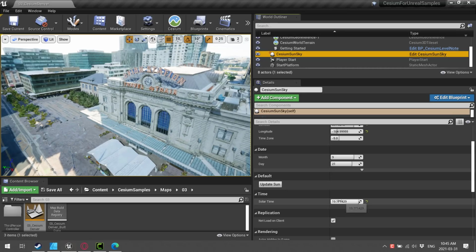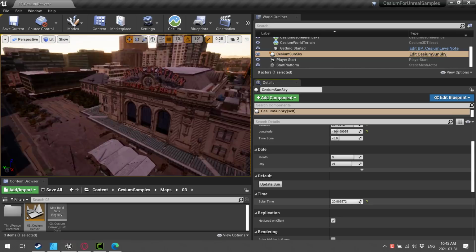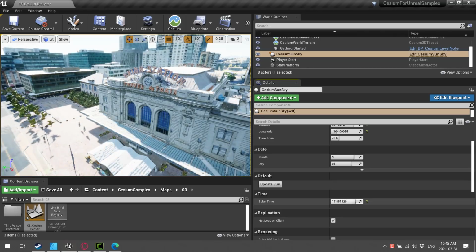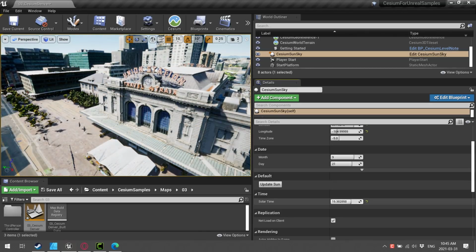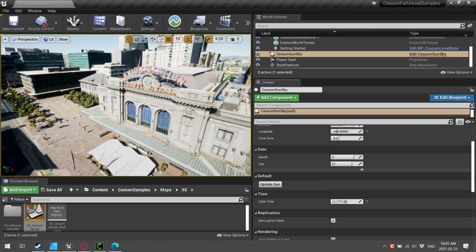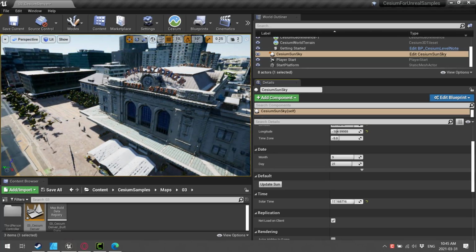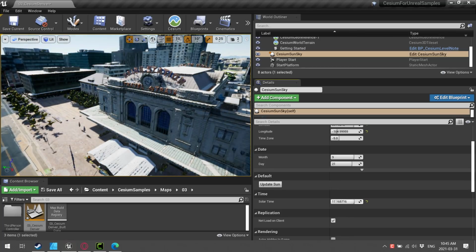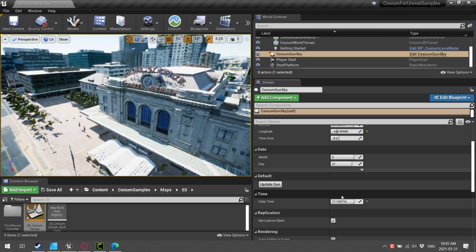What I can do is change the daytime, the nighttime. As you're seeing, you're getting accurate real-world sun position for the time of day. And boom, I believe this is solar time. I have no idea what solar time is. I'm guessing it's the same as UTC, but I don't actually know. I'd have to look that up. But you've got control over the real-time sun positioning in your world. So if you want to recreate the world accurately, you can do so.